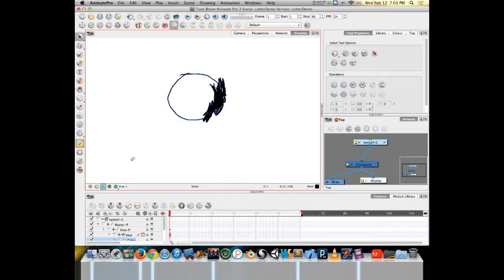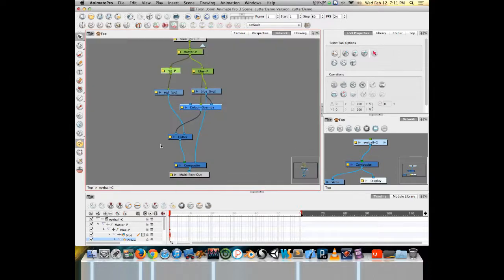After we have this set up, then what we are going to do is use a duplicate copy of this layer inside our network view. And this is something that if I'm working just in a timeline view, this is a technique that you physically just cannot do. This is why working in a network view is going to be so important. Final steps to continue working with our cutter here is if we jump over to our network view now.